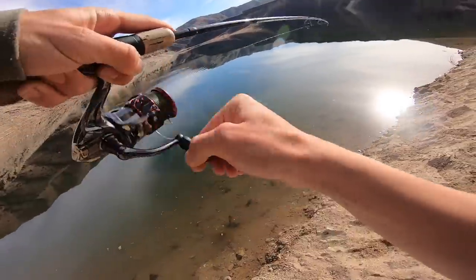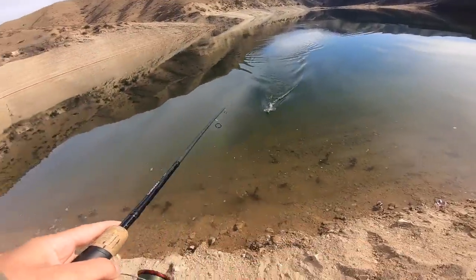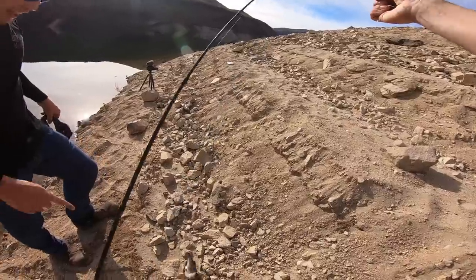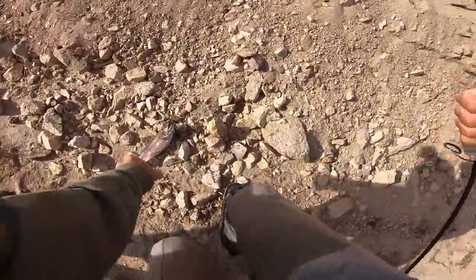Maybe he's not a stalker or something. Fall fish. Yeah. Oh, now he's coming in. He gave up. He's like, I'm done. Last one to keep? Yeah, last one to keep. These are good size keeping ones, like 14, 15 inch. Well, they would be longer if their tails weren't stubby.